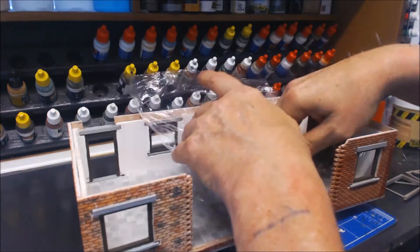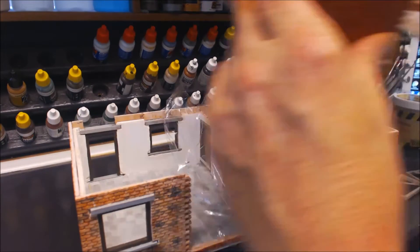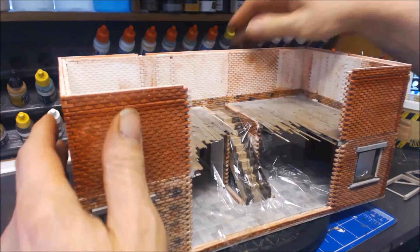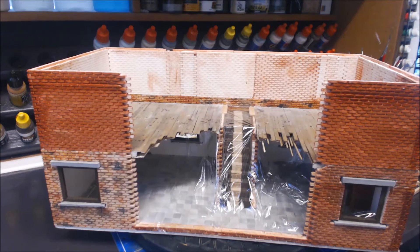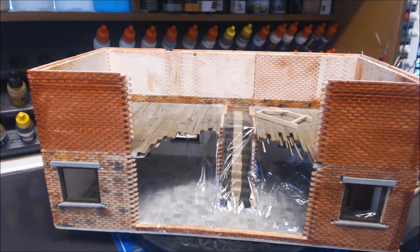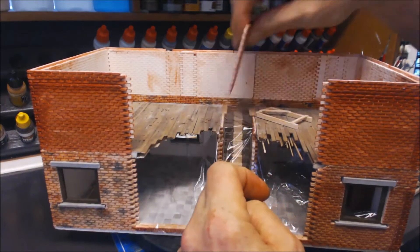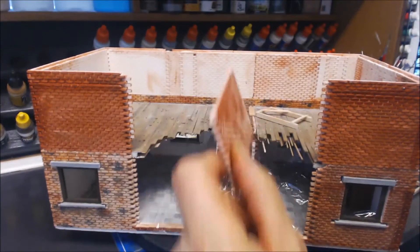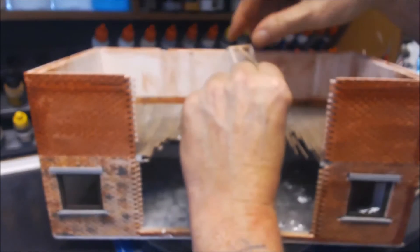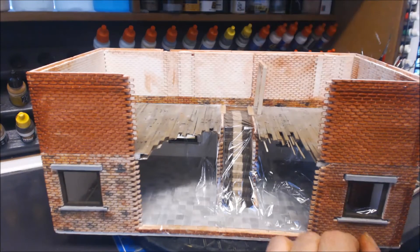The first thing I'm going to do is put cling film in there — you all know I like my cling film. I've put the cling film in because I want to put in two door frames at the top of the stairs, and also I want to put another bit of walling in. I don't want that walling to stick to this section here because I want it to lift up with this lot. So I'm going to go ahead and glue these door frames in.